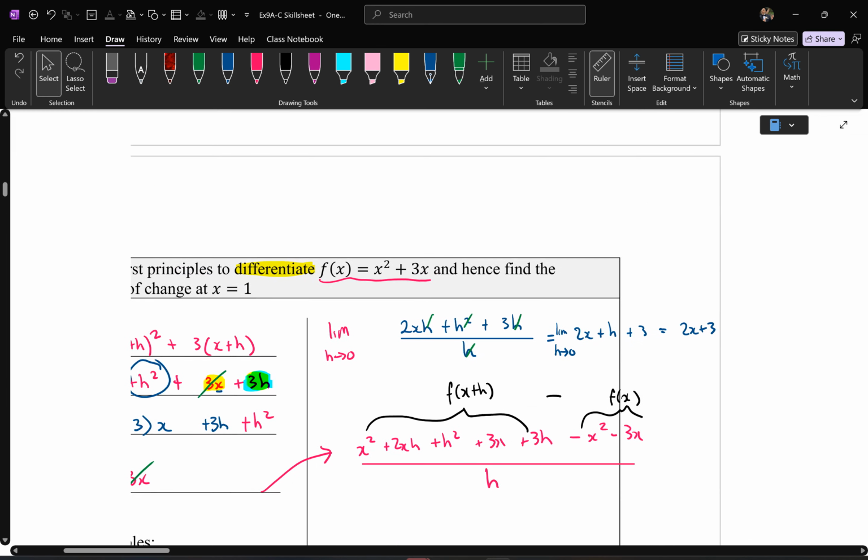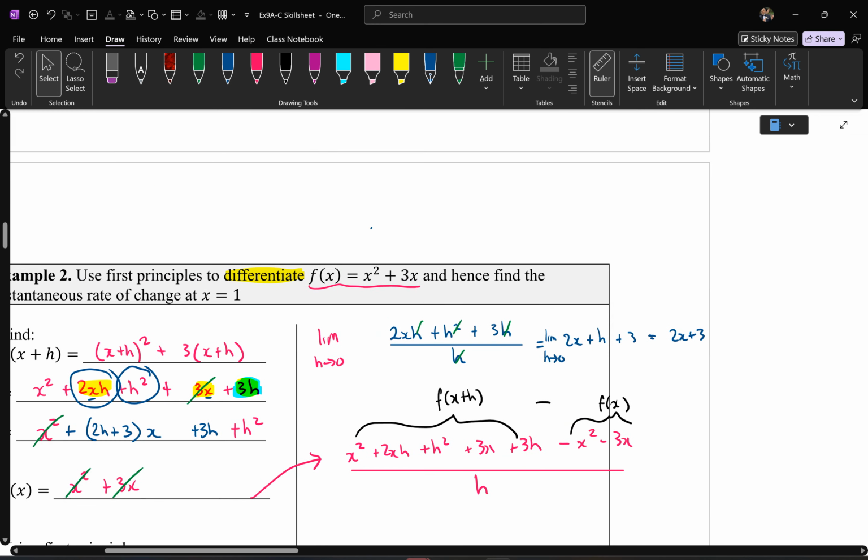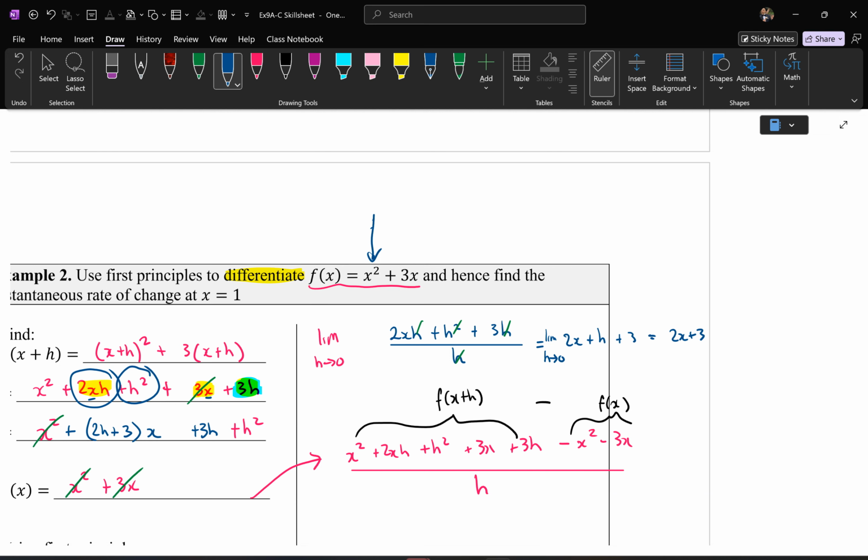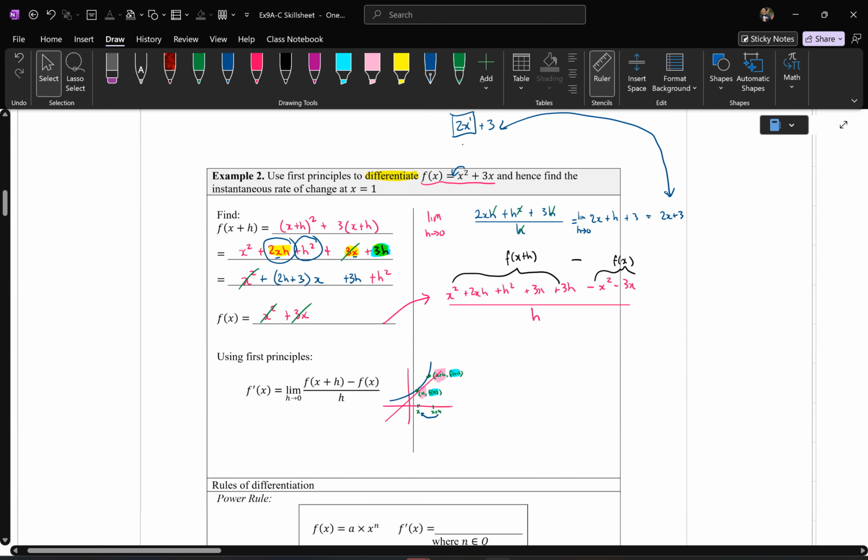And that is how you would have done it if you learned power rule from last year. Derivative 2x, what's derivative 2x again? Very good. This is 2x here, and the derivative of 3x is positive 3. We'll get onto that if you've forgotten the power rule. Remember how you drop down the power, minus the power by 1? That's how I got 2x to the power 1. Drop it down, and then minus it by 1, and that's how you get plus 3. These two answers are the same. So power rule is just a shortcut instead of doing first principles. But you do need to know how you do first principles. Okay? You don't do that all the time.